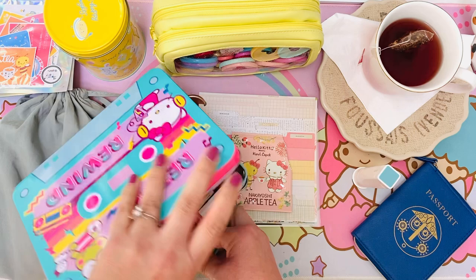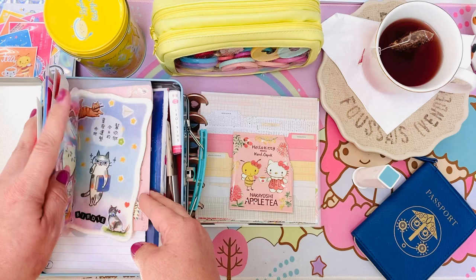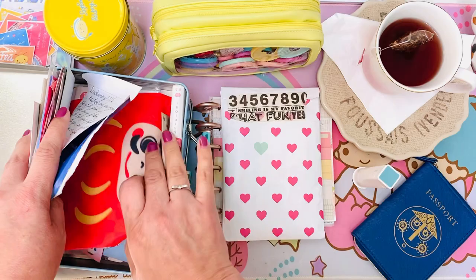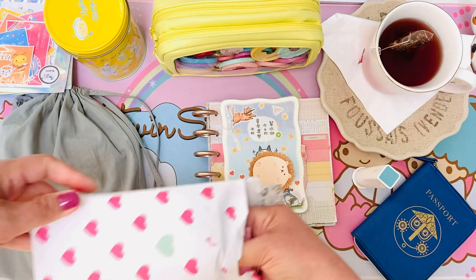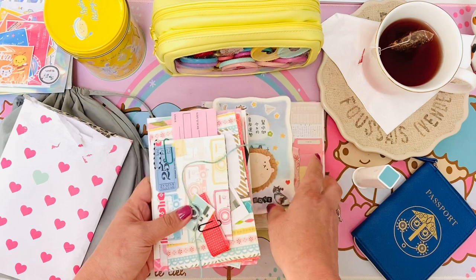I keep a lot of my little extras in here — let's see if there's anything I wanted to use. These are pretty cute; I think I'm going to add that in. Oh, this is a great one to share with you guys. I had taken some kits together and mixed them up, and I'll be posting those over the weekend, so by the time you see the video it will already be posted.